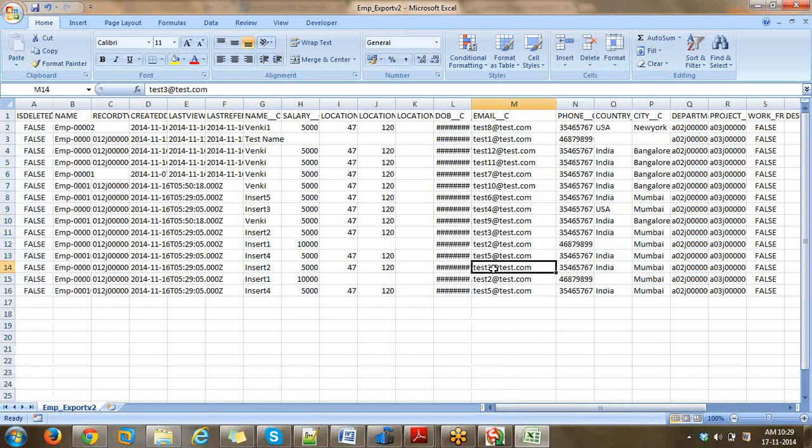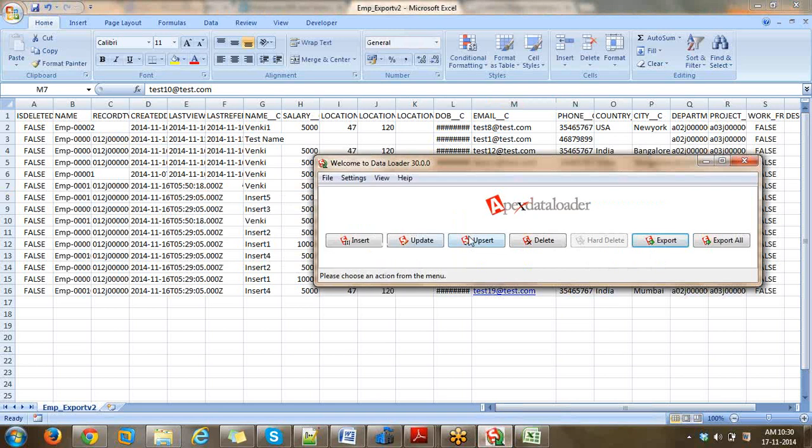So here I am giving 18, 19, and external ID I am giving 2 times. I'm giving the same external ID 2 times, to see what will happen. I'm giving duplicates and saving this. So I saved that, and after that perform the upsert operation.